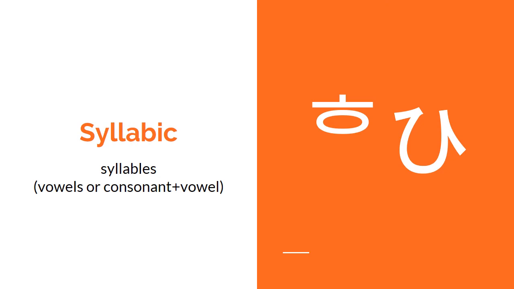We also have syllabic graphemes. So a syllabic grapheme represents one or more sounds, usually a vowel, or sometimes a vowel and a consonant. So they represent a syllable within the language. We have here an example of one from Korean. We have another one here from Japanese. That particular one represents he, so the h sound and the e sound together are represented by that one character.